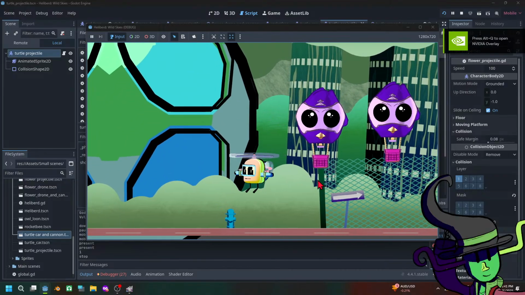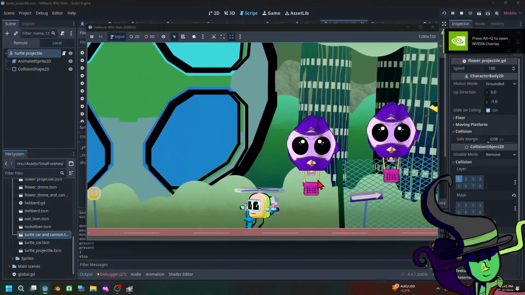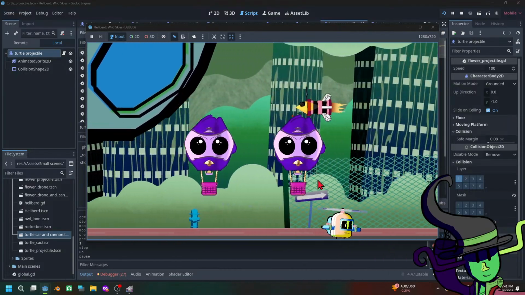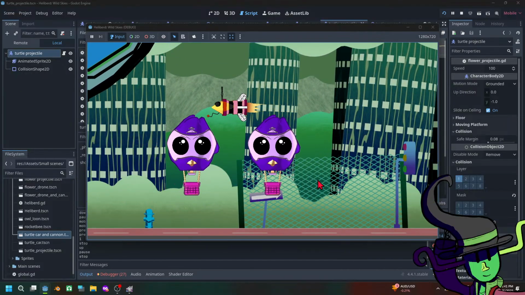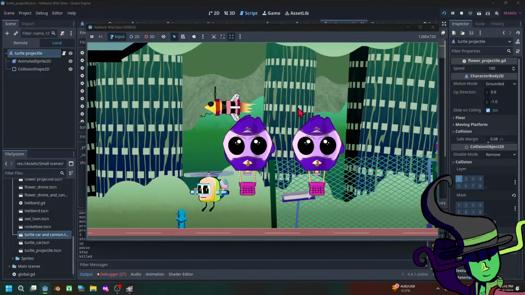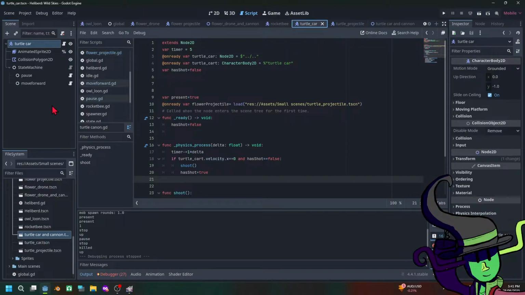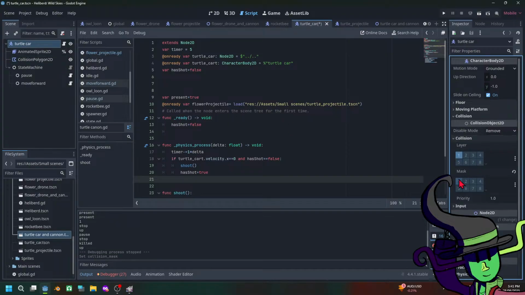Oh wow. Wait, where's my guy? Was he taken into the orb? Oh no. Turtle car. Let's see. Collision. Yeah, I think it was taken by the orb. So I'm gonna get rid of the mask there.